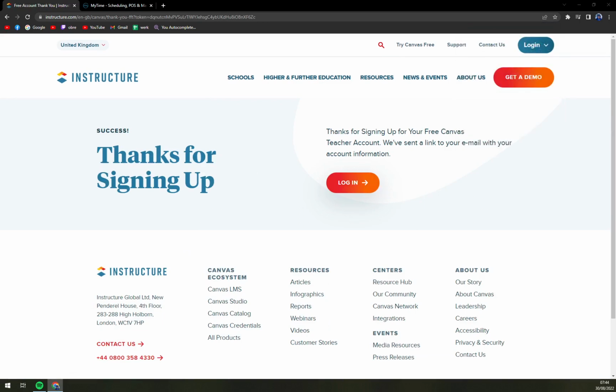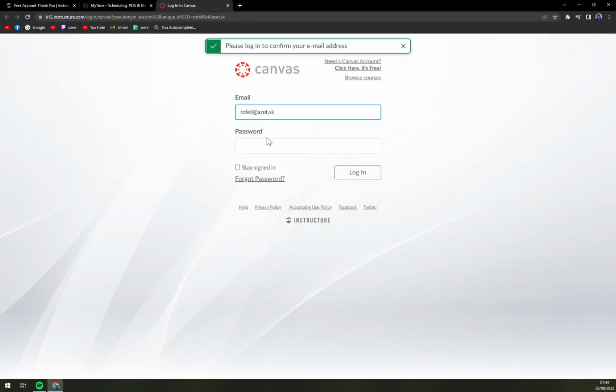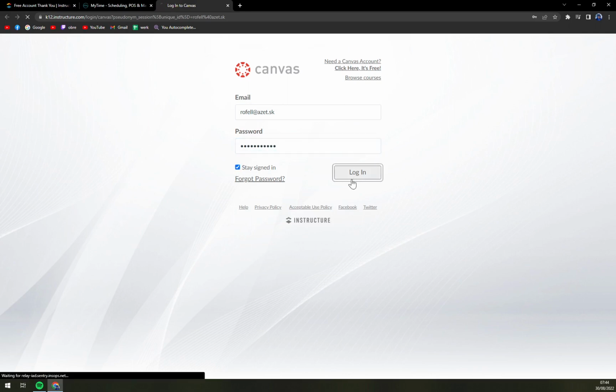Okay, so let's check out how long it's going to take them to send me the email. And it's instant. It's already here. Sorry, we can continue with Canvas.